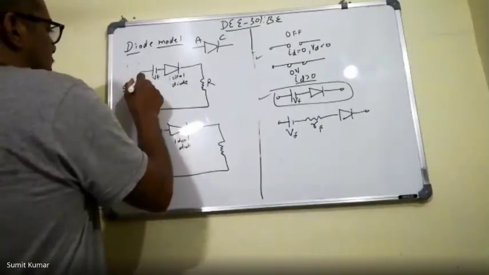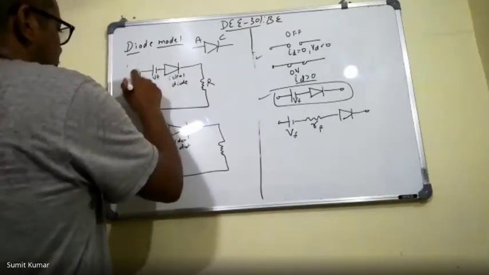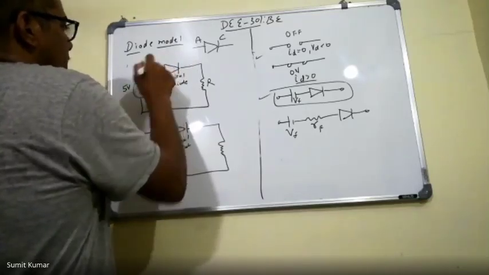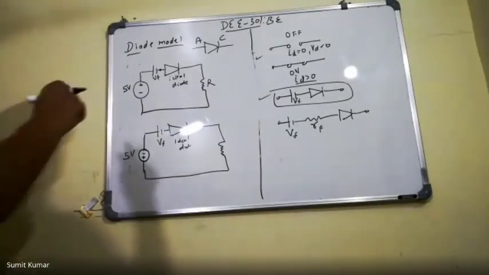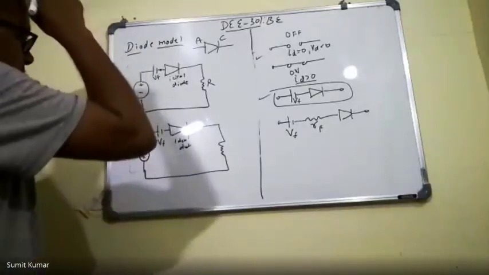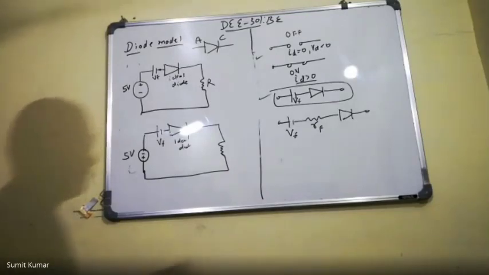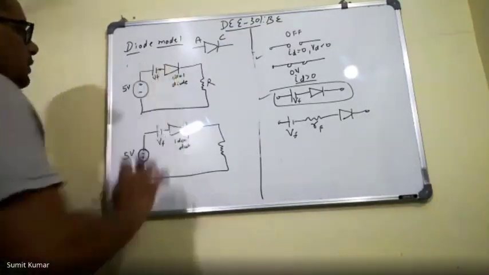Here you can see these both voltages are opposing each other, and now you can see this 5 minus Vf is applied at the p side of the diode, at the anode of the diode, this 5 minus Vf, and we know that this Vf is not greater than 5. For a germanium diode it is 0.3, and for the silicon diode it is 0.7, and for any other diode it is between 0.3 to 2. So definitely this voltage is not greater than this voltage. So a positive voltage will be applied here.